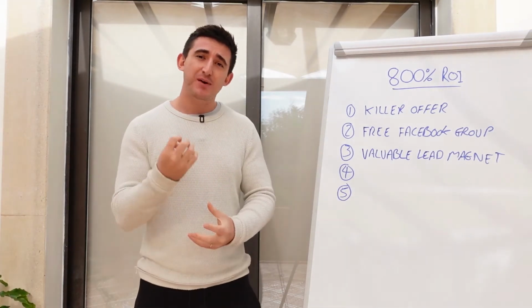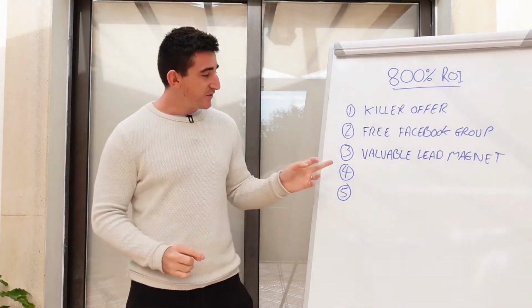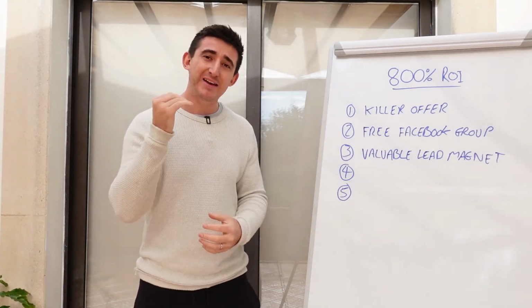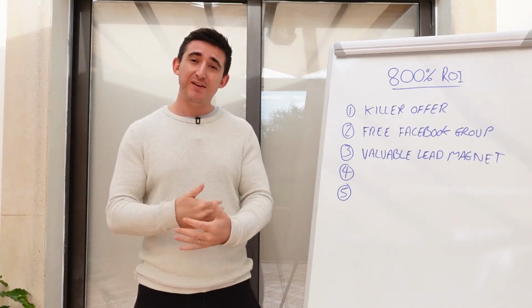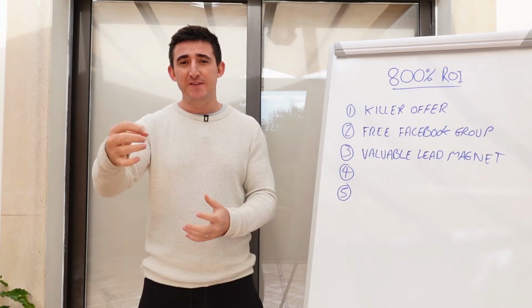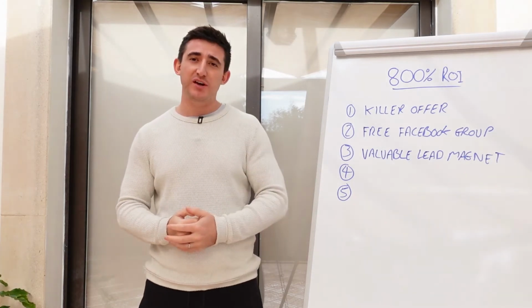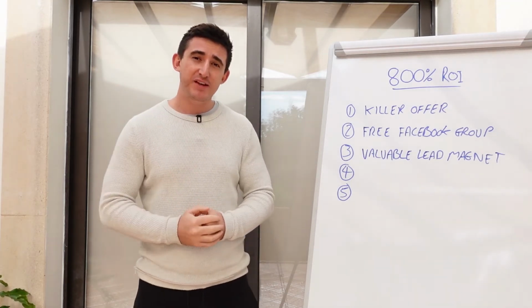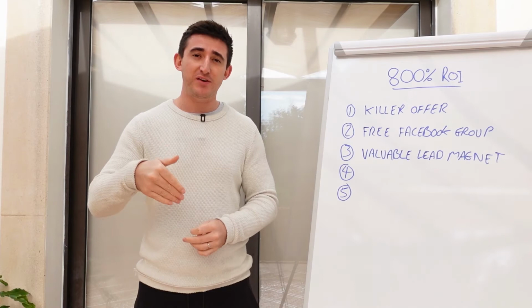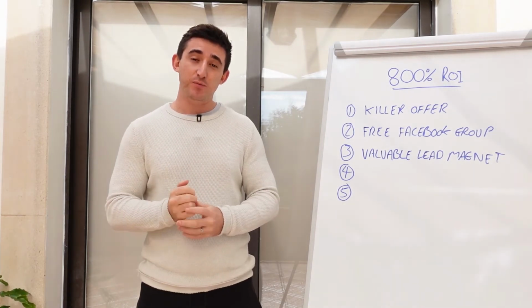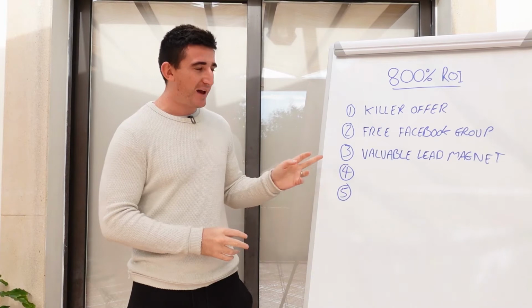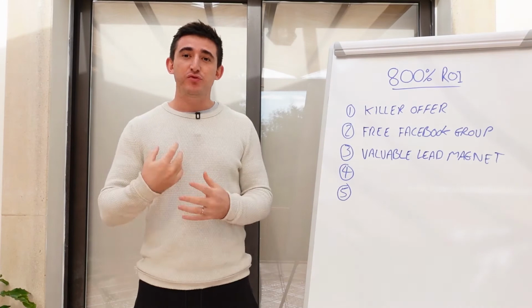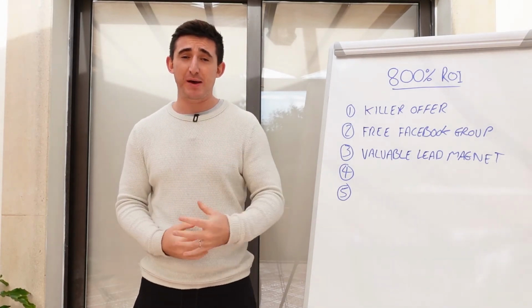So step number 3 is to identify and have something of high value that's actually going to help your market, that's going to be highly desirable to them, that you can give away for free in exchange for their contact details. This is really the thing that you're going to use and run in your paid advertising strategy. If you haven't seen the video on the value ladder, there'll be a link to it below this video, so you can get more familiar with how giving something away for free results in staggering returns on investment for businesses using paid advertising.